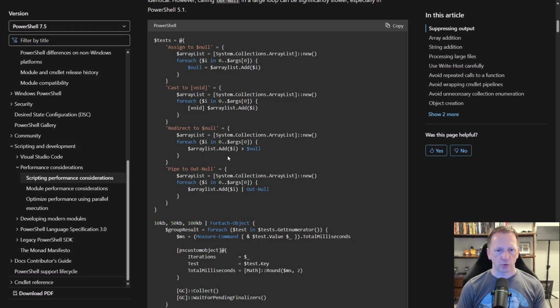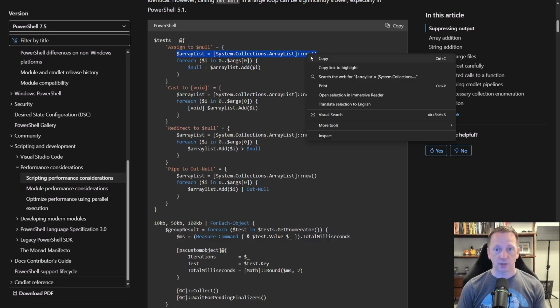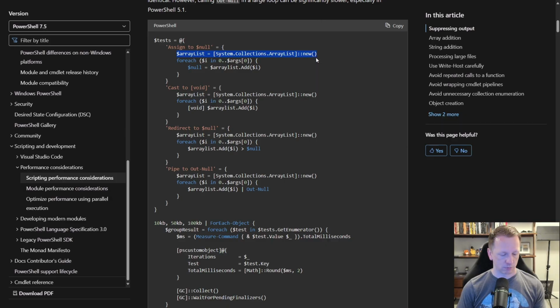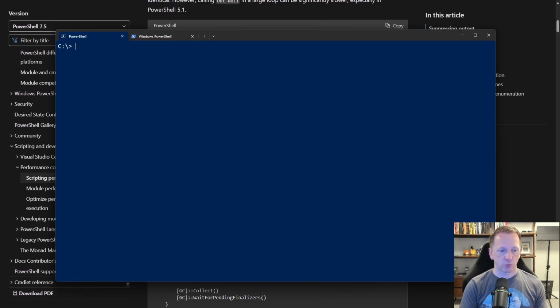Now, why would you want to do something like this? Let's actually take this. I'm going to just copy our array definition. Let me show you exactly what we're suppressing here. Back out in our PowerShell 7 window, let me clear the screen. I'm going to define the array here. Earlier, when we were talking about array addition, we were looking more at generic list. In this case, we're creating an array list in order to add to it.